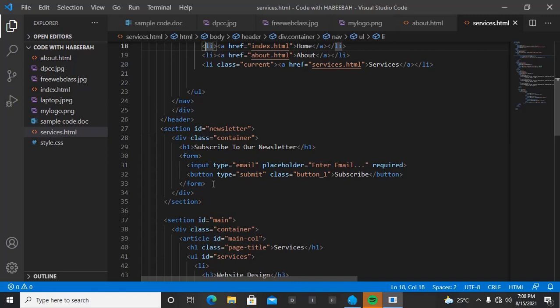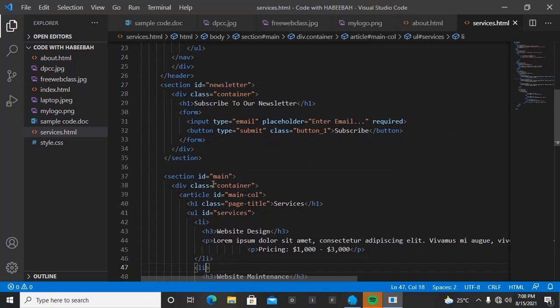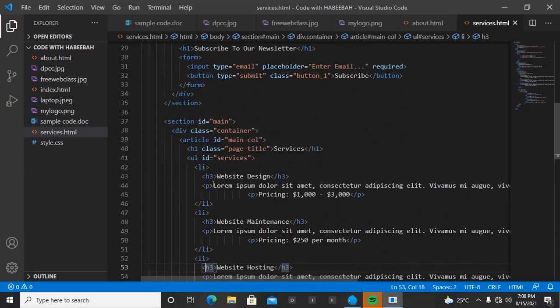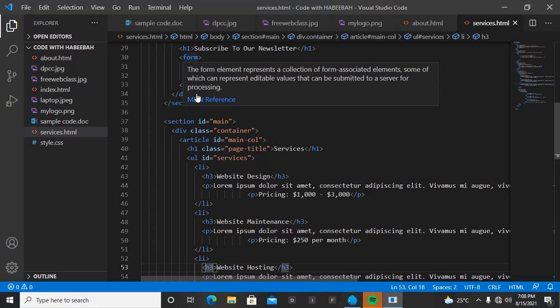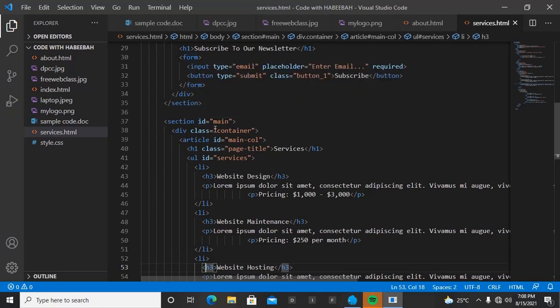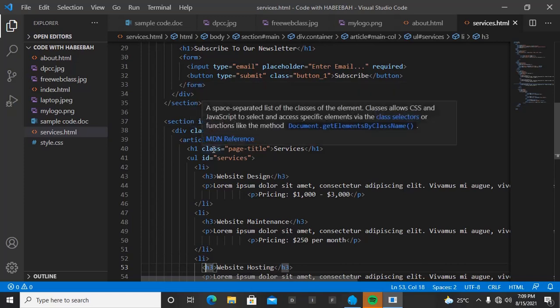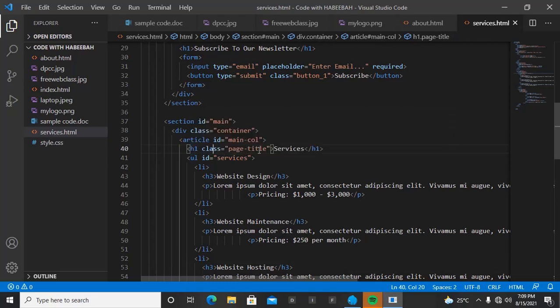Fine. Then we move to the next section, and that is the main focus of this page: services. As we did under about, we declare a section with ID of main, then class container, article ID main column, then class page title.